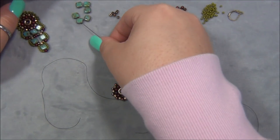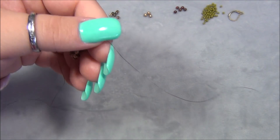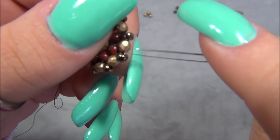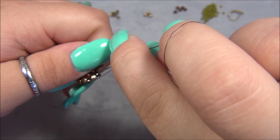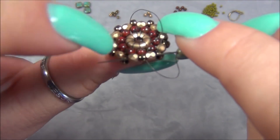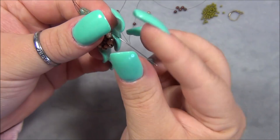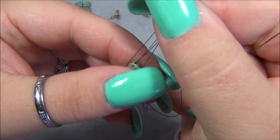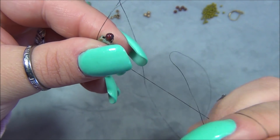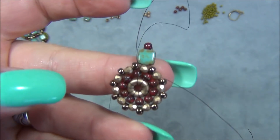I'm going to pick up a Checkmate and a red Picasso. Slide it down like this. I'm going to pass the needle through the Checkmate. I'm going to go back into the same bead but I'm going to go into the opposite hole. So coming out of here I'm actually going to turn and go through this side of the bead. And then I have to reposition my needle for the next bead. So I'm going to go through the 8-O and through the next 3-millimeter, lining myself up, and slide the needle through. And to get this straight I'm going to go like this — hold this bead here, and then pull my tail so that it's not crooked. I have to straighten that bead out there and pull this tight. I also like to put my needle in here to straighten out the 3-millimeter on top. Just like that.